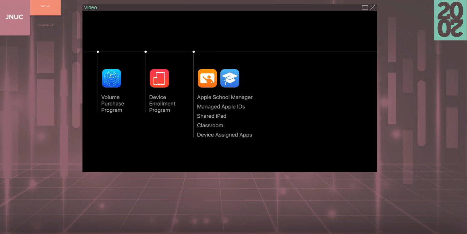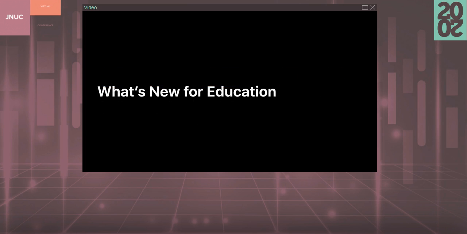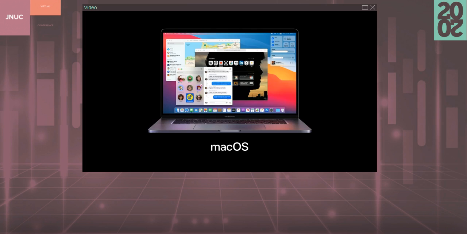We also launched the Classroom app that lets teachers manage student devices and a feature called Shared iPad, so schools can provide a personalized learning experience even when devices are shared among students. Then we introduced Schoolwork, an iPad app that lets teachers easily send out assignments, follow students' progress, and collaborate with them in real time from anywhere. And last year, based on your feedback, we added Federated Authentication with Microsoft Azure Active Directory to Apple School Manager. With that in mind, let's take a look at what's new this year.